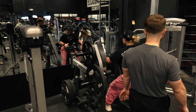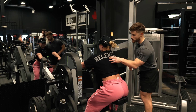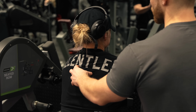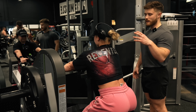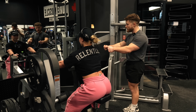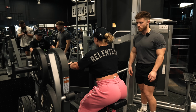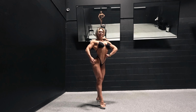I have to get incredibly nitpicky because this is basically perfect. She's squeezing her mid-traps together. She's pulling them apart on the negative, and then look at the control on the negative. You can almost feel the fibers pulling apart. A lot of people who do this exercise will just let the weight free fall, and they only think about getting the weight up rather than controlling it on the way down. But that's when most of the growth happens. A double plus, you nailed it. Yeah, that's perfect, good job. No wonder you're so freaking jacked.